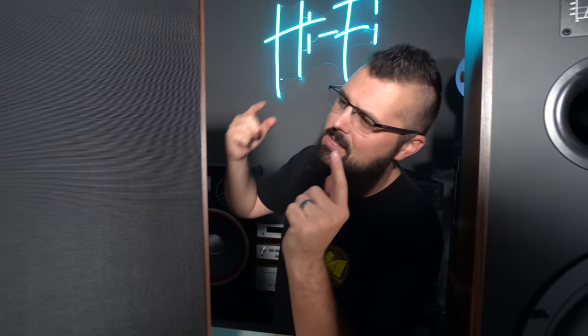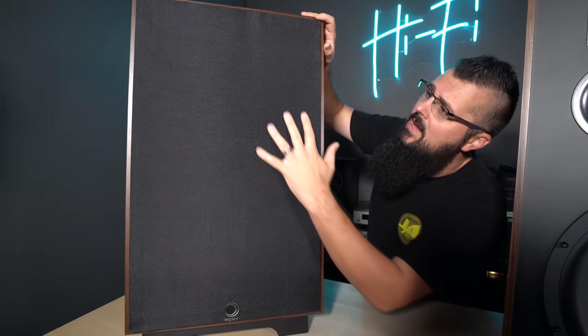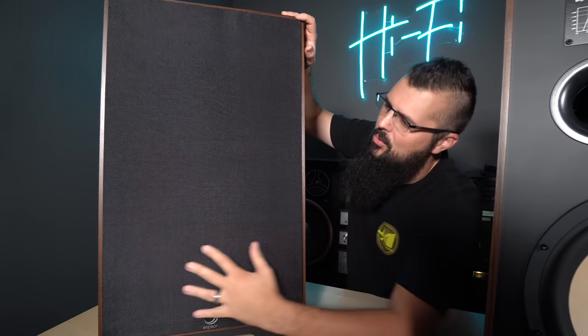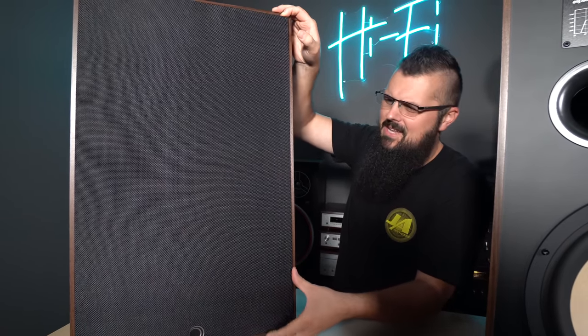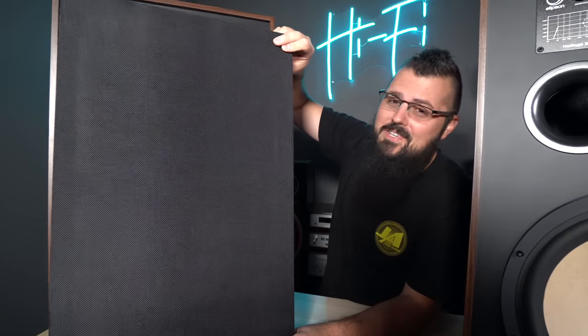All right, so now we're going to take a closer look at them officially, because we did a little bit of unboxing, but we're going to start with the grills, which are magnetic. And the fabric on them, Mikey, I think Kevlar. Yep, I think it feels more like a Kevlar. So it has that not-quite-plasticky feel, but still has the linen feel. It's weird. So Mikey said Kevlar, and I think he's spot on.